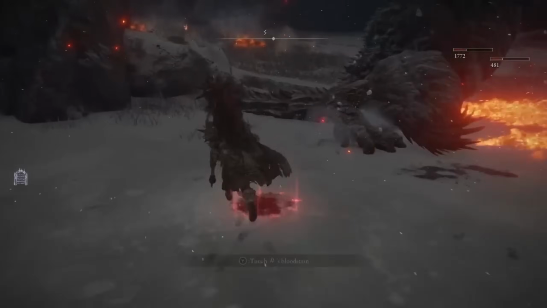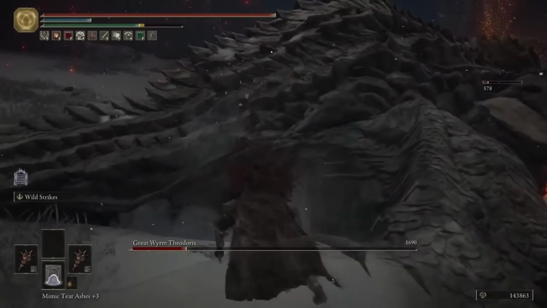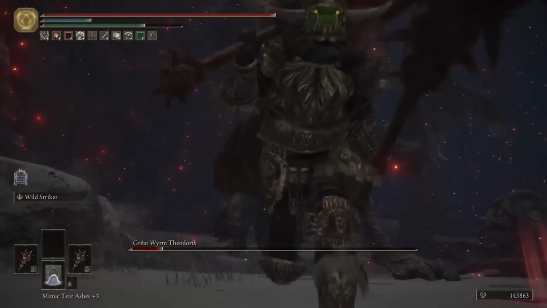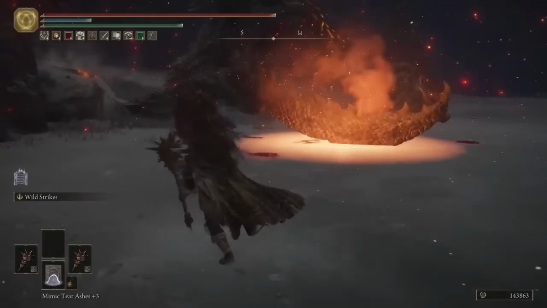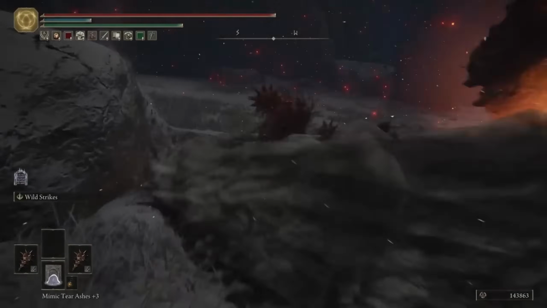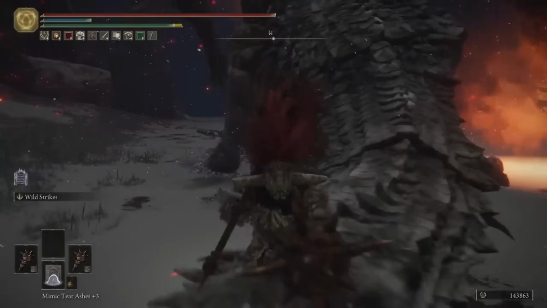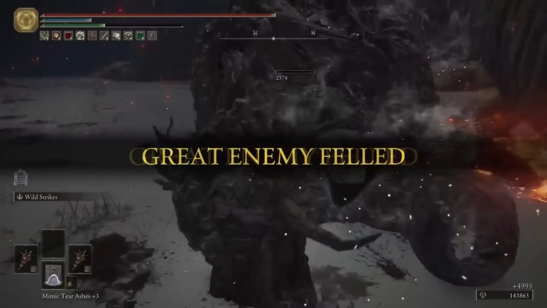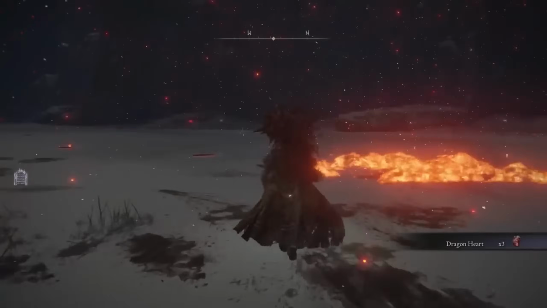So already there, just by defeating 3 dragons, you have 11 of the 13 hearts required to get the 6 most important and most powerful dragon incantations in the game. Also, you'll be seeing lots more footage of the Great Wyrm Theodorix boss fight later on in the video, because you can actually aggro the giant land squids and make them fight each other, and it's hilarious and amazing to watch.